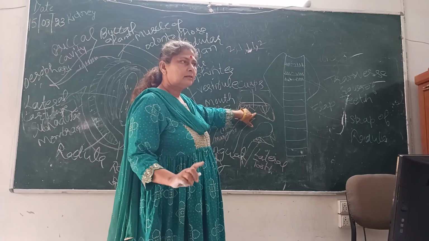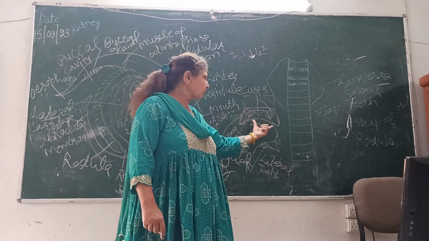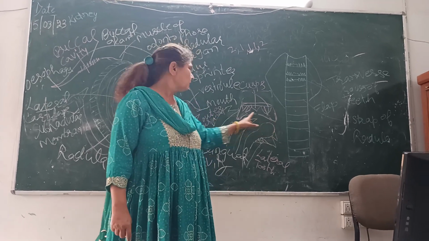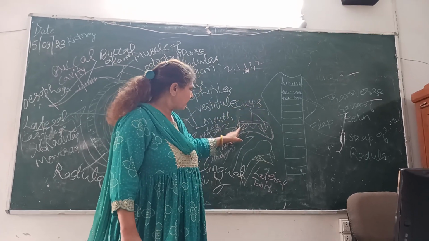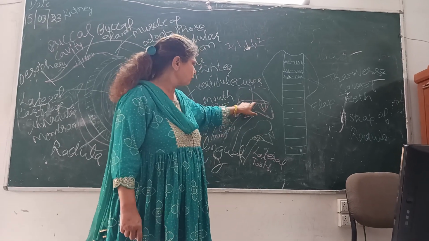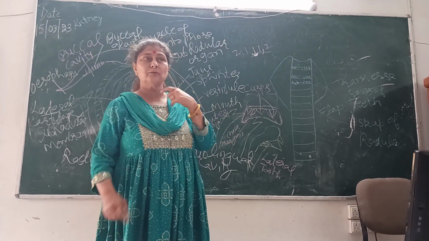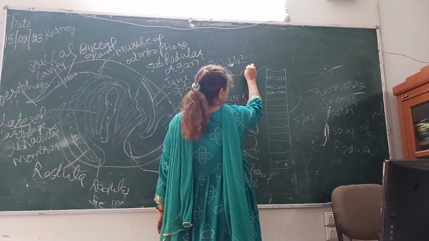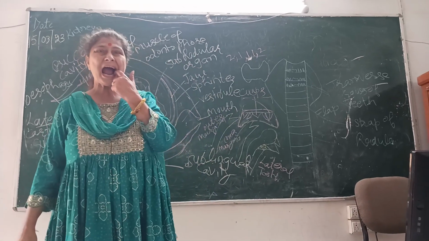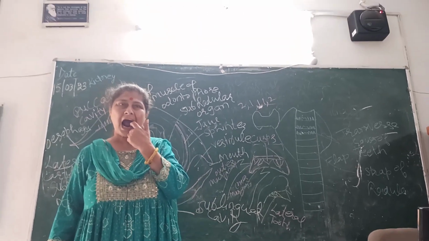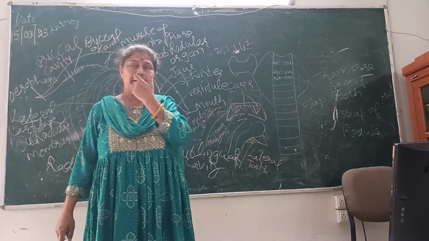Clear? Its structure is a little bit rectangular, and on the lower side it has two pointed portions, which overhang on the upper side. There are a number of pointed structures, 1, 2, 3 and 4. These are called cusps. Like when we draw our teeth, the premolars and molars, the raised upper portion is called the cusp. Understood? This is called cusp.